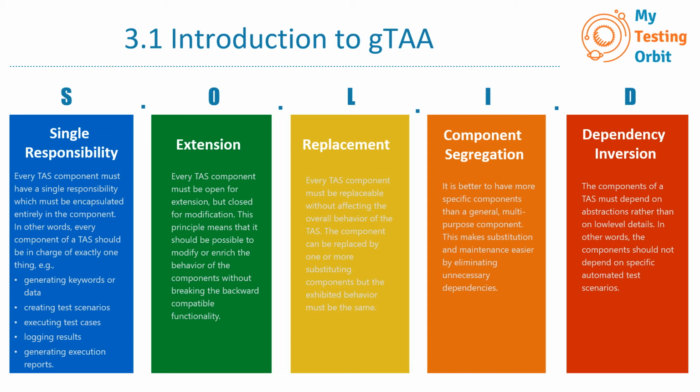Okay, so if you are already doing programming and you have done object-oriented programming and you are already aware of these design principles, it's really good. But if you are new to these, you have never used them before, I would strongly recommend that before proceeding further, please take it offline, search these principles, and try to understand them with different examples so that you are very clear about these concepts. Otherwise it will be a problem later when you are coming up with the test automation architecture. So it will be helpful if you are familiar with these concepts thoroughly.